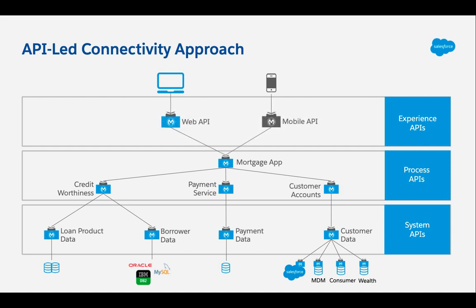And then finally, an API is built that brings together the credit, payment, and customer data, delivering what's specifically needed by the web app. These are experience APIs that are designed specifically for consumption by a specific end-user app or device. And we can see in this case that both the web app and the mobile experience are leveraging the same set of process and system APIs. These APIs allow developers to quickly innovate on projects by consuming the underlying assets without having to know how the data got there. In fact, if anything changes to any of the systems or processes underneath, it shouldn't require any changes to the app itself.